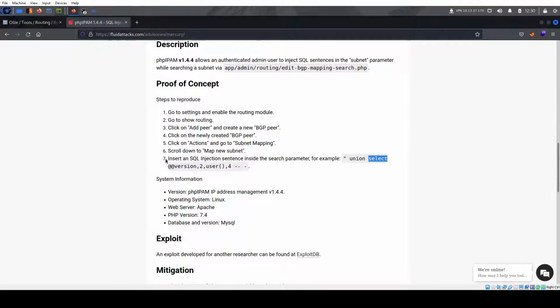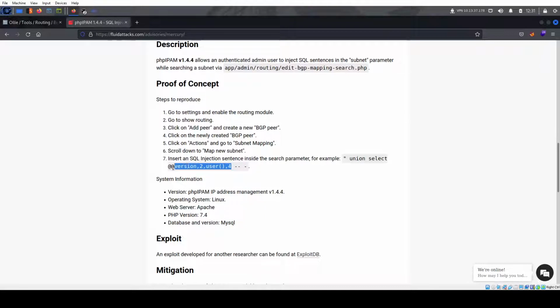Union select is enumerating the columns on the table that the service is using to display this output. So in this case, column 1 is going to show the version, column 2 the user, and column 3, and column 4, and then comments to ignore everything after.